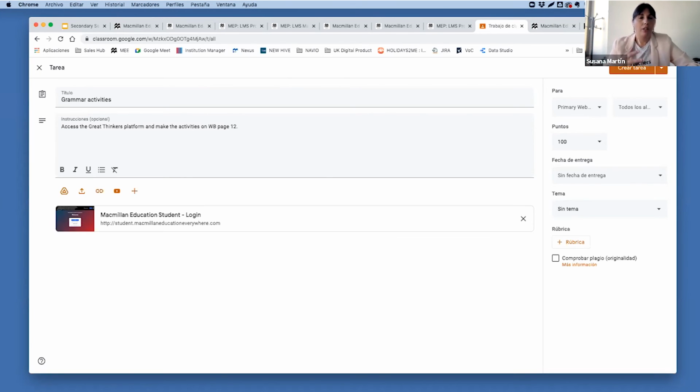So now that we are in Influence, I'm thinking of some work in pairs activities that I think are perfect if you want your students to work in pairs or groups, and they can prepare a presentation about the topic using Google Slides. Then that is the way you will make them work with these digital tools.